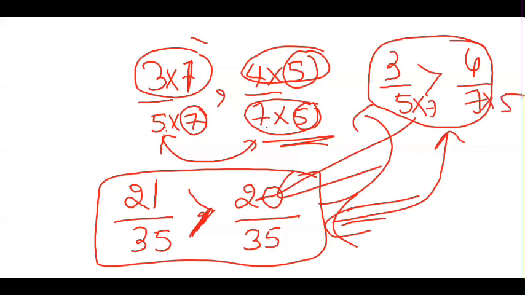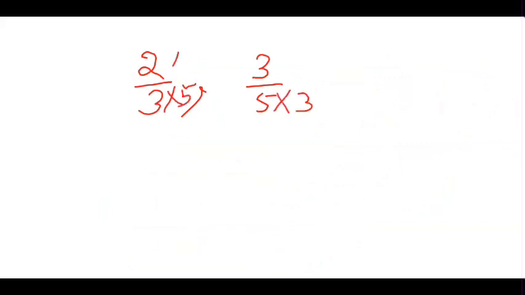Now the next problem you're going to solve by yourself, okay? If you have 2 over 3 and 3 over 5, now tell me which is greater. First, what are you going to check, Anis? We check if 5 is divisible in the 3 table. No, it isn't. The 5 and 3 tables are not divisible by each other. So what do we do? We multiply, 3 times 5 is 15.